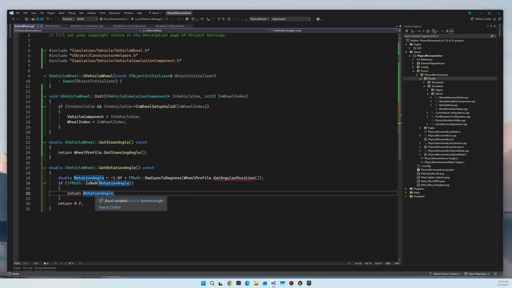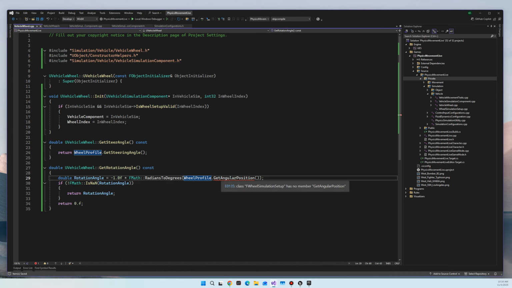If it's not NaN, we'll then go ahead and return the rotation angle, and this is the angular position that we want that wheel to be in per tick. And if it is NaN, we'll return 0, because effectively it should be at 0. All right, so let's go ahead and go into wheel profile and stub this out real quick, so we can then start tracking the angular position.